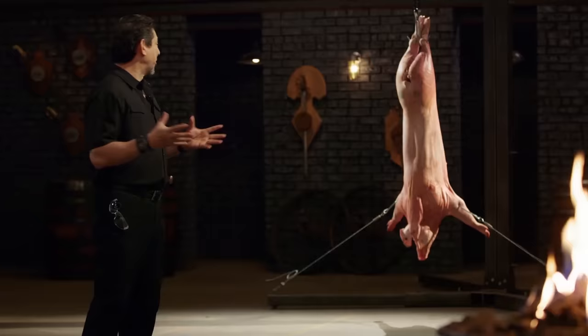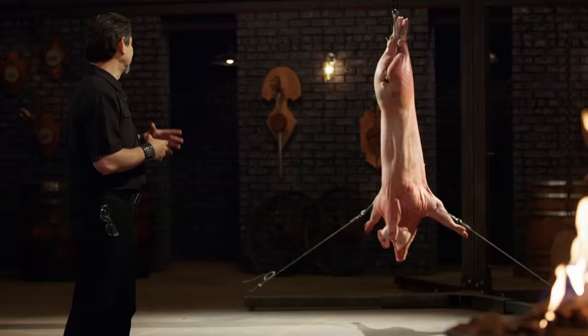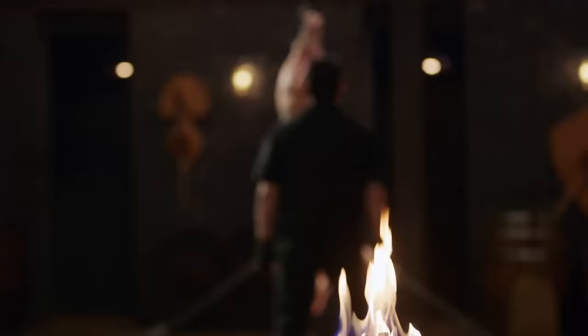All right, bladesmiths, welcome to the kill test. I'm gonna take your rapiers and deliver some killing slashes and thrusts on this big carcass. For these musketeer swords, it's time to find out if you're all for one champion or one for all the runner-ups. Jesse, you're up first. You ready for this? Let's cut some bacon. All right, let's do this.